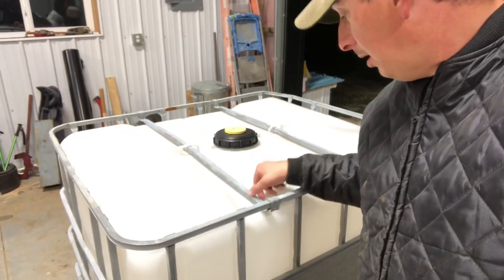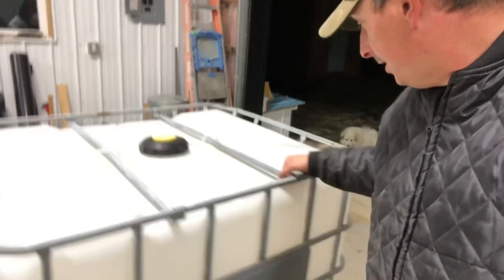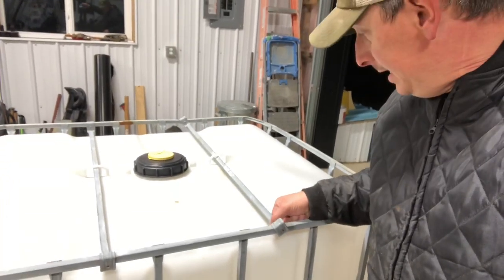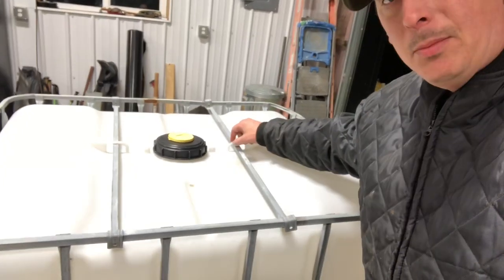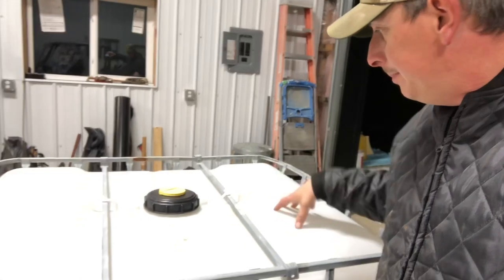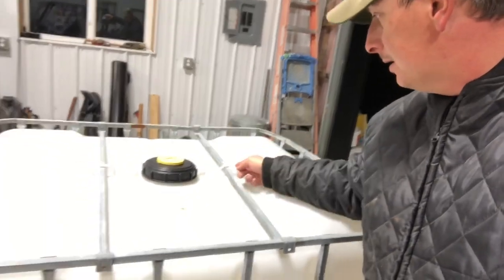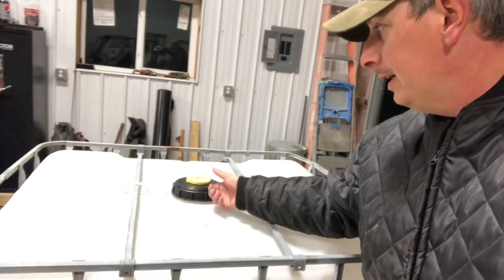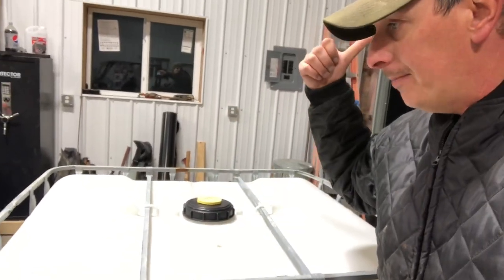So I've got these two top bars unscrewed — not sure what laws of physics somebody had to defy to get these things connected. There are two little plastic loops here that I'm just going to cut off because we know the liner is shot, there's nothing to save here. Just nip, nip, nip, nip — these should just pull right off and then the liner will basically come right out.